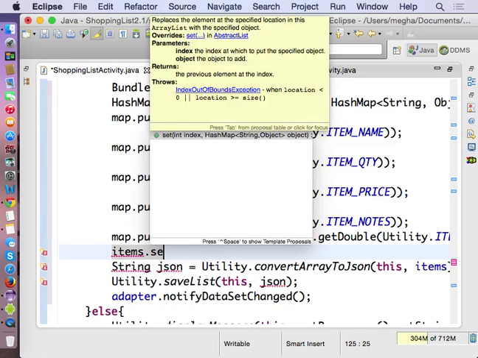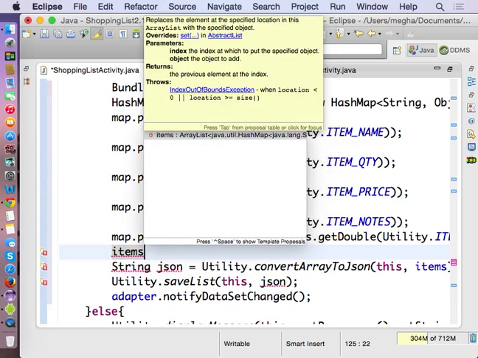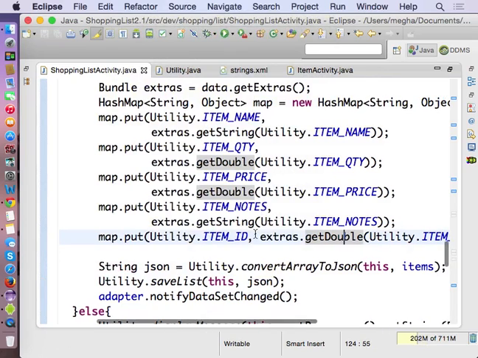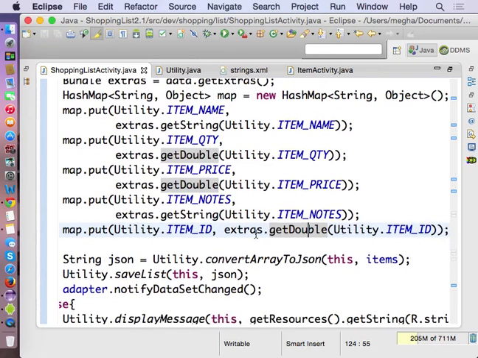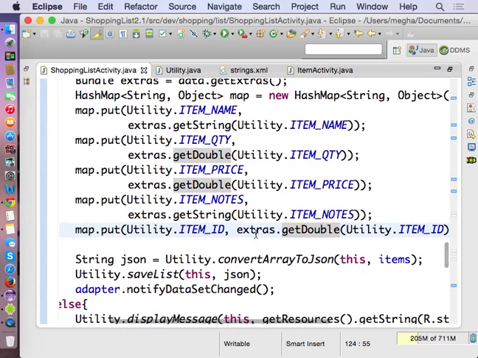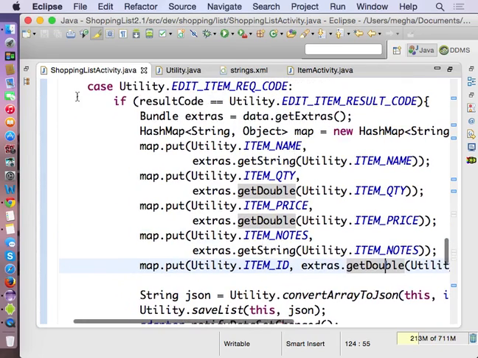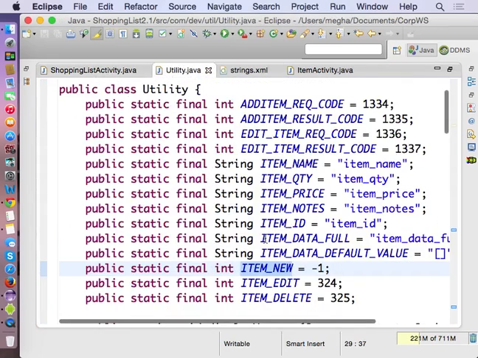Okay, I need the index now. Item ID is not an index according to us. Okay, I may need one more string constant.